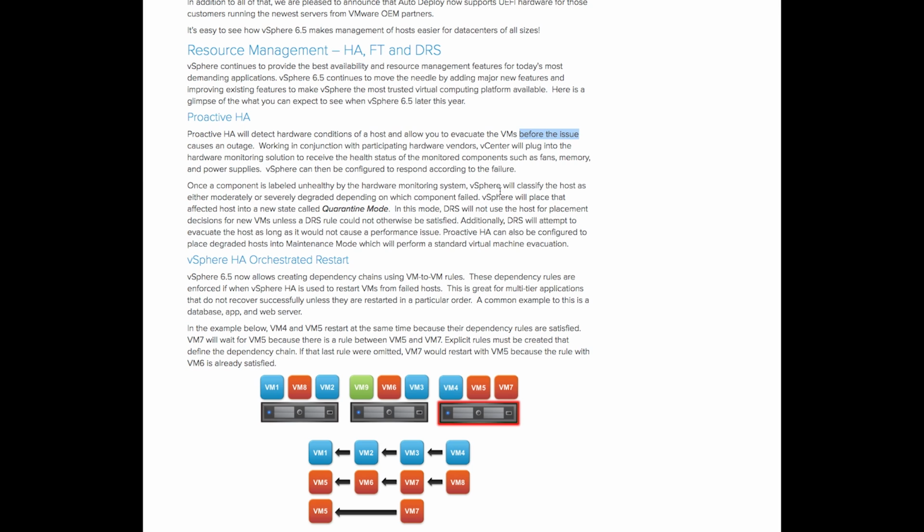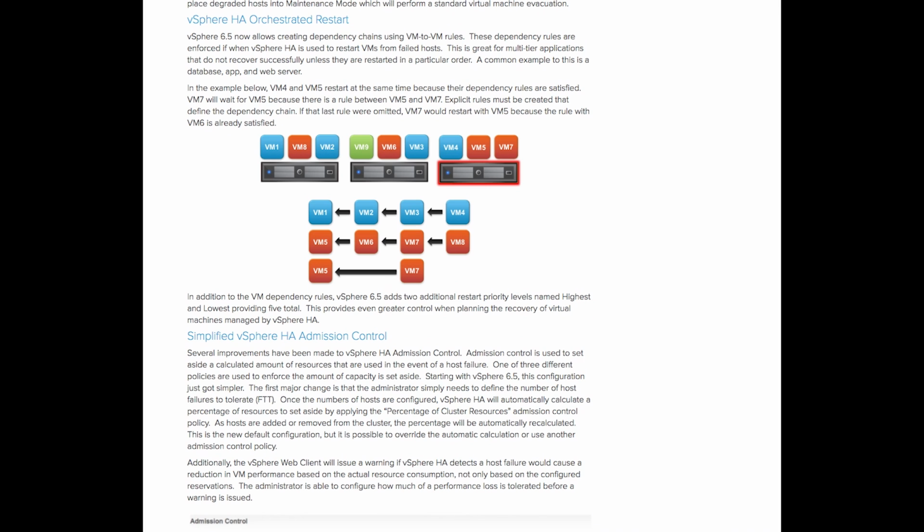So how this works is, you have management plugins or hardware plugins which are baked into VirtualCenter now, and that gives you real-time issues regarding fans, memory, and power supplies to talk to the ESX host and then to VirtualCenter, which can now intelligently put the host into something called a quarantine mode, which will prevent the issues from causing an outage. DRS will attempt to migrate all of the virtual machines which are on the affected host. That host will be placed into quarantine mode, and hopefully that should prevent an outage.